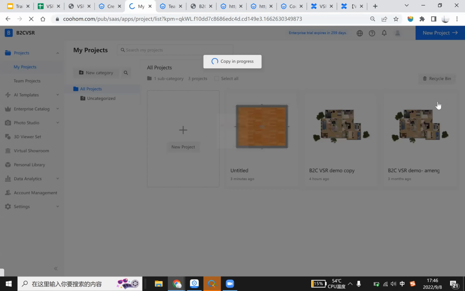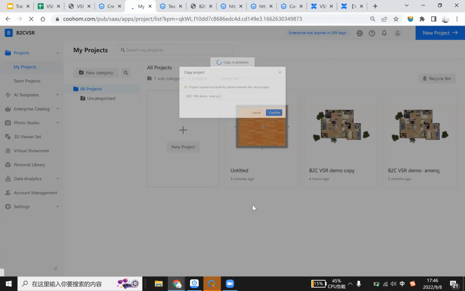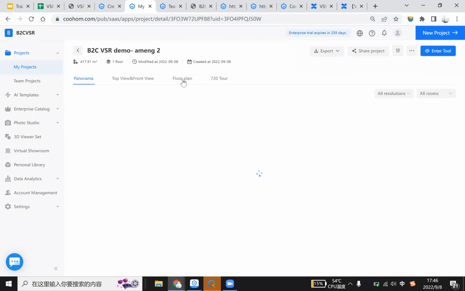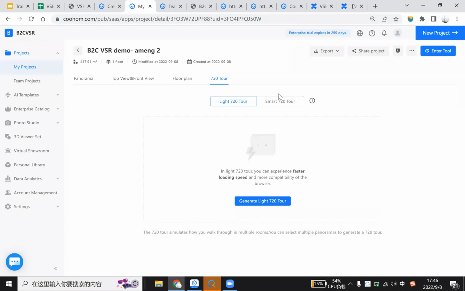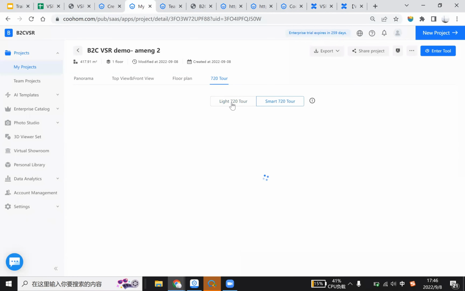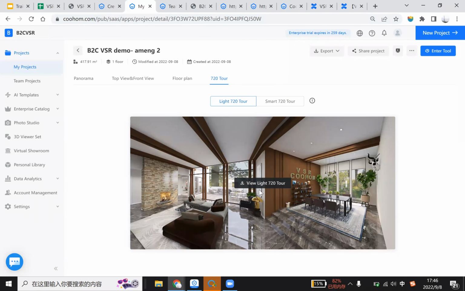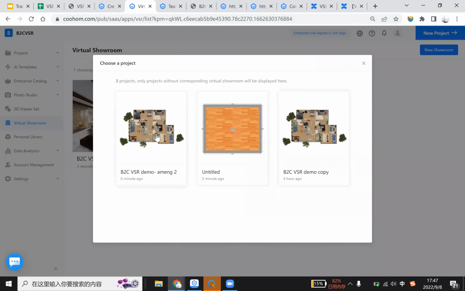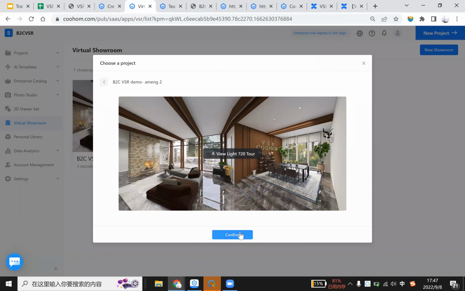This one I just copied from an existing project, and it has the rendered image and the 720 tool in this room. You will see that the 720 tool has already been generated, and you can use it to generate a virtual showroom. So the final step is really easy. You just choose a virtual showroom and confirm.